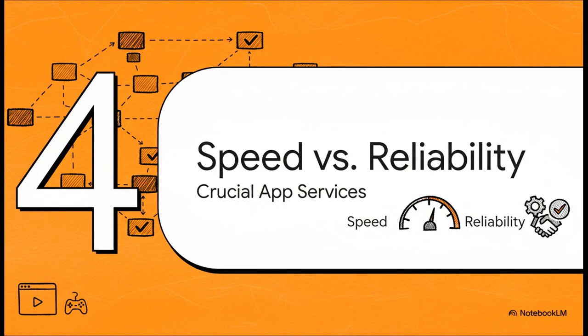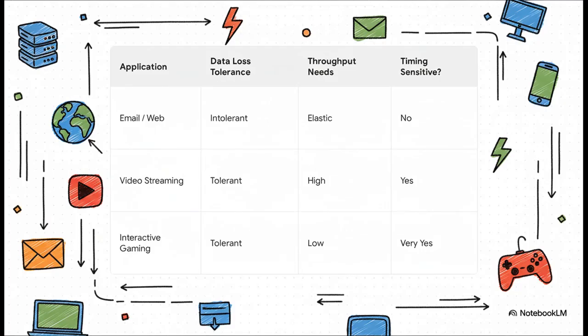But when they send those messages out the socket door, they're handing them off to the layer below, the transport layer, to actually get them delivered. And that layer offers a really fundamental choice. You know, because not all apps are the same. Think about it. When you're sending an email, you absolutely cannot lose a single character. It has to be 100% perfect.